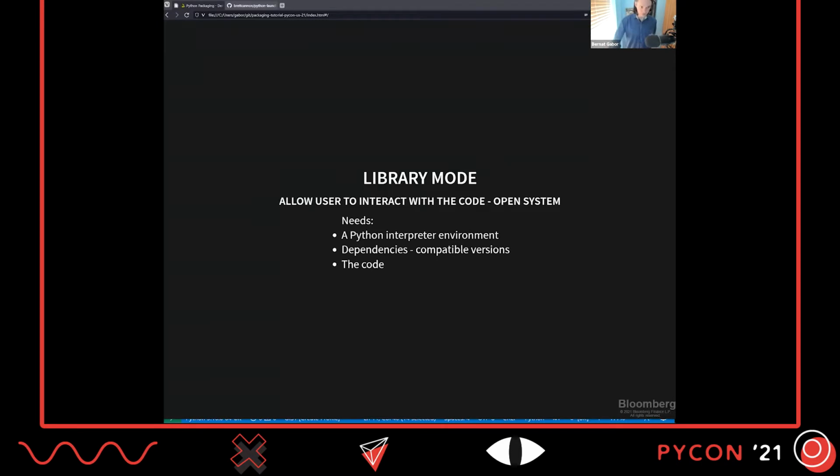And then you just ship them the code. But importantly, you ship the code as it is written, because the user might access all the docstrings, all the functions, all the variables, everything from the Python file as they are, and they can do this by using the importing system.